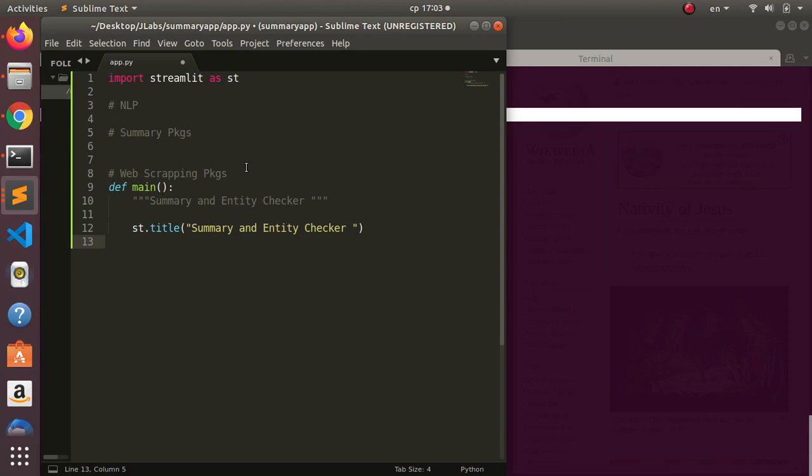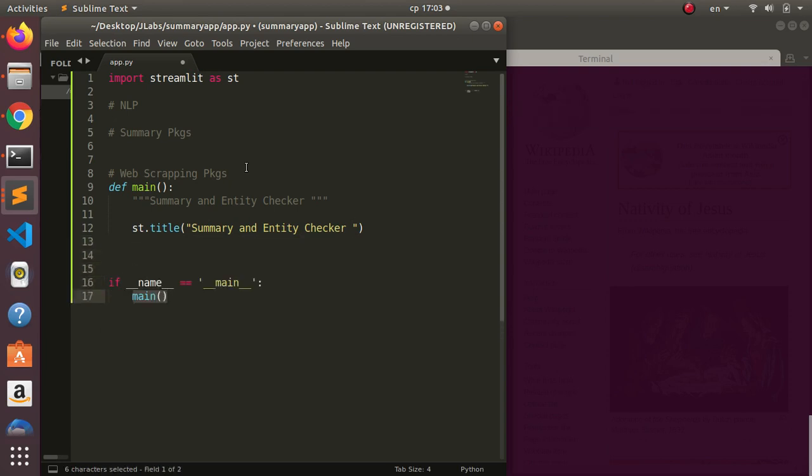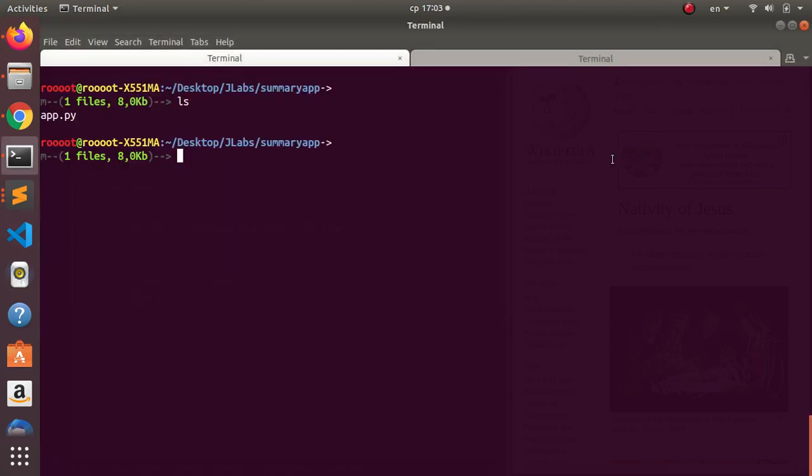And the next thing that we're just going to close our function with an if main, and then we can start. So let's run this particular app that we have. So I'm just going to go to the location that we have, then I'll just run it with streamlit run, then the name of the app. Perfect. It's going to open it perfectly for us.